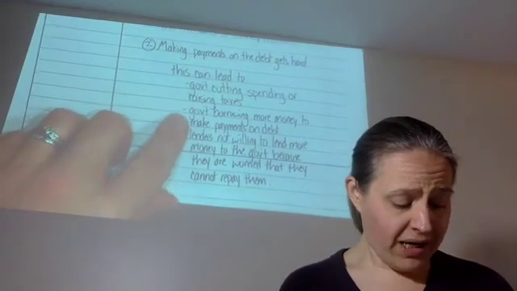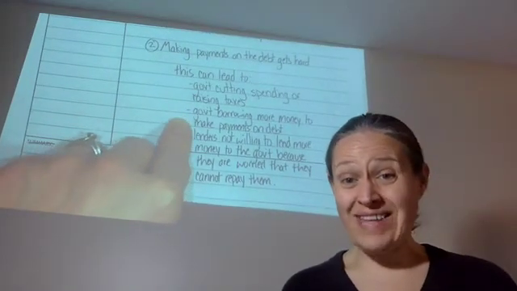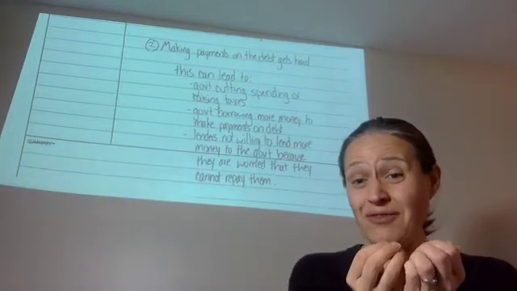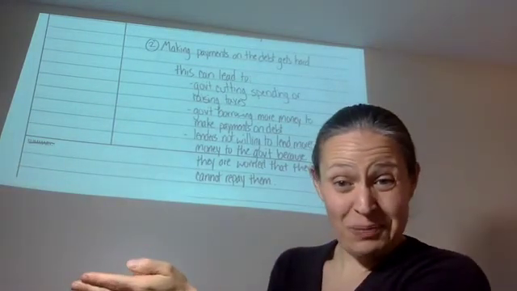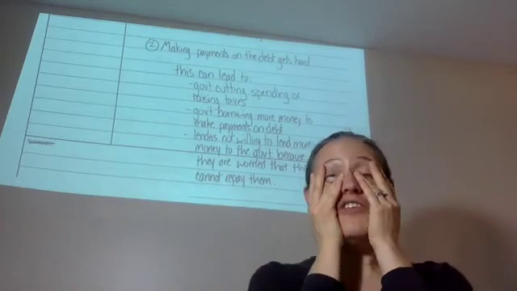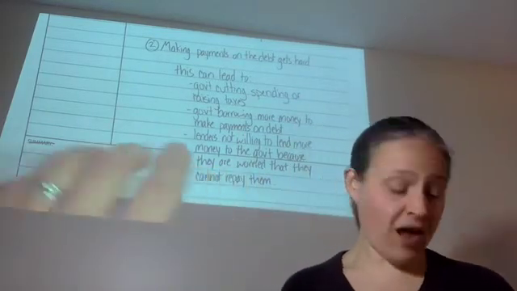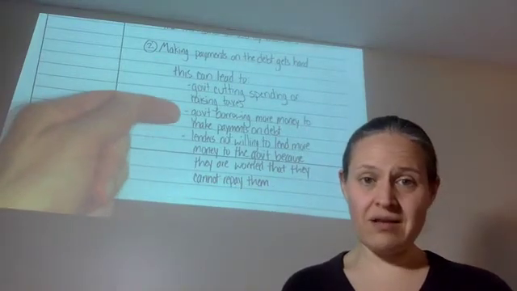Government borrowing more money to make payments on the debt. That is not good. When you have to borrow money from one person to pay it to another person, that is a terrible situation. You'll never, ever get out of debt doing it like that. And that does concern a lot of people if our government does that.